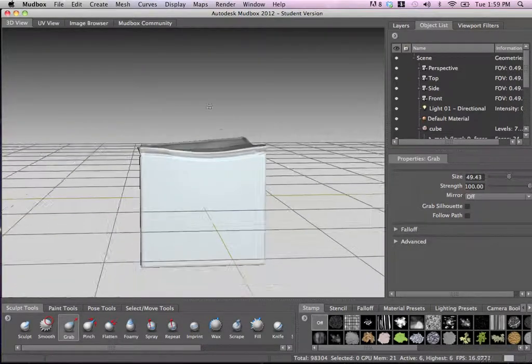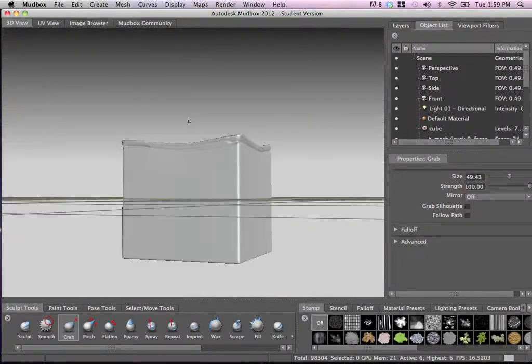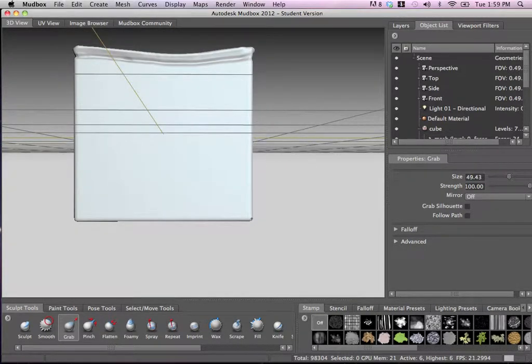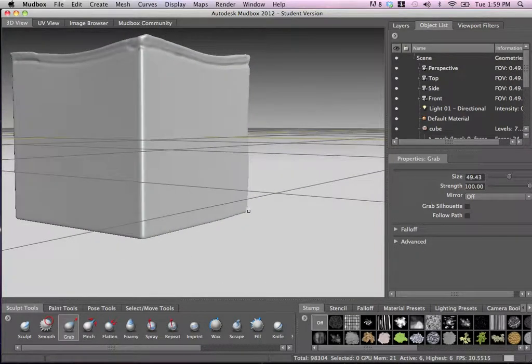So I'm using this, it's actually shaping. So here, for instance, I can shape this object.